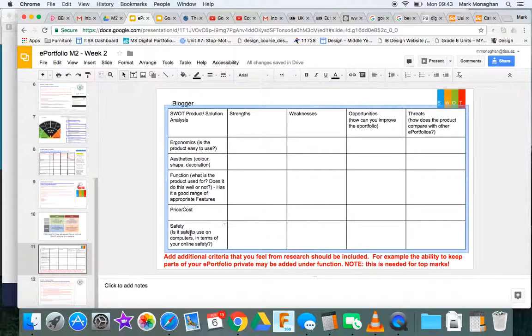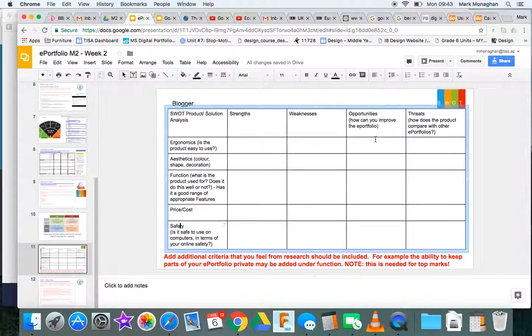For safety, again, not really appropriate here, but you might say, what security does the e-portfolio have? In terms of passwords, are certain pages protected? And then on each e-portfolio you identify strengths, weaknesses, and then opportunities, what could they improve about the e-portfolio?